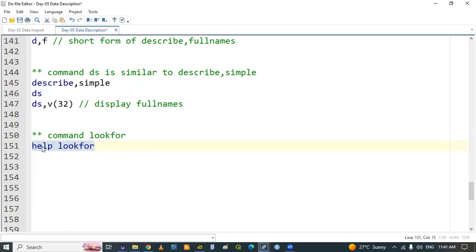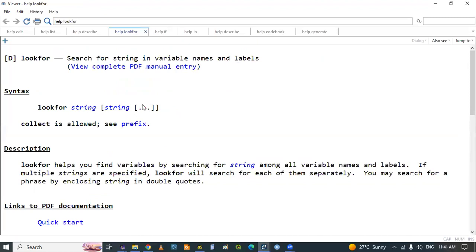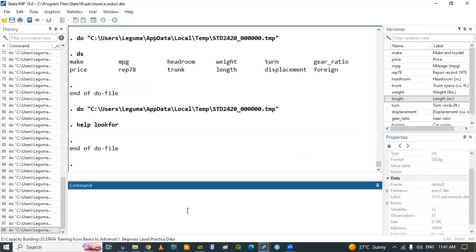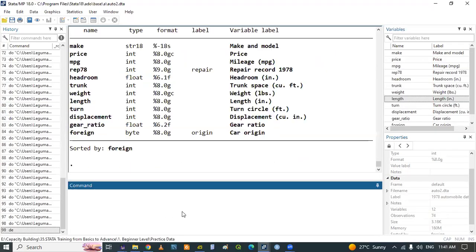Sometimes we don't remember the variable name, but you may have a hint. So what look for will do, whatever the characters you put there, it will go to either variable name or variable label. And the moment it is found, it will return describe of that particular variable.